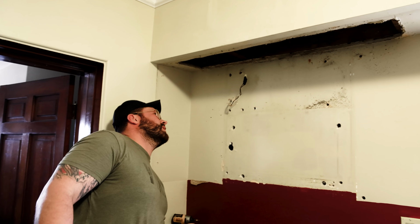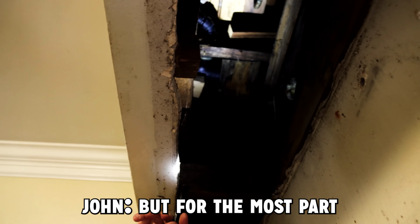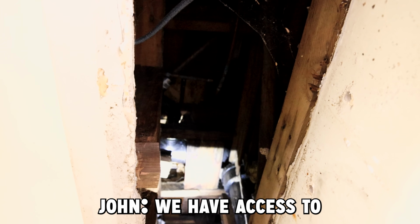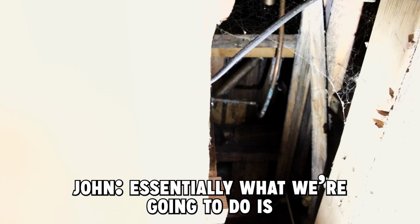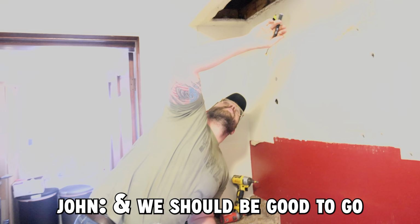And just like that, all the uppers came out. We're gonna get a flashlight and show you guys what's going on up here. It looks like what Sam and I expected. For the most part, all the plumbing and such is for the bathroom upstairs. We have access to a closet, so we can take the ceiling up. Essentially, what we're gonna do is come in here and take this drywall off and knock down these 2x4s. We should be good to go.